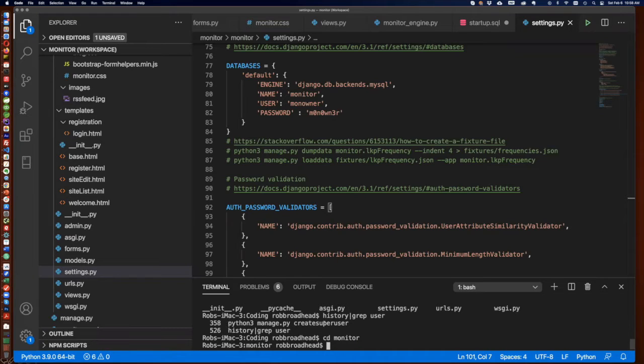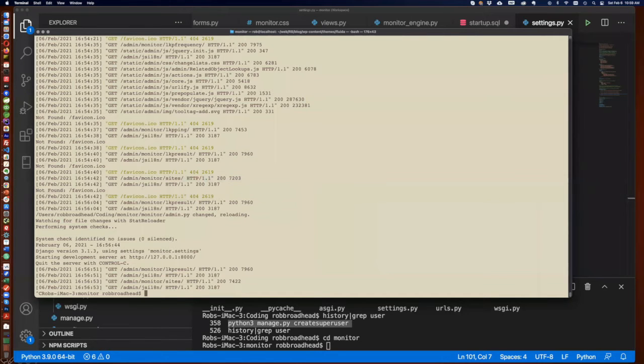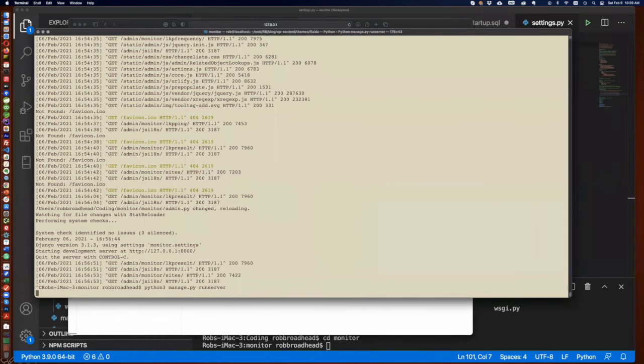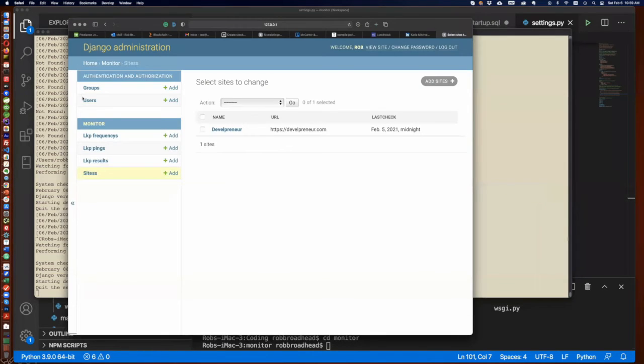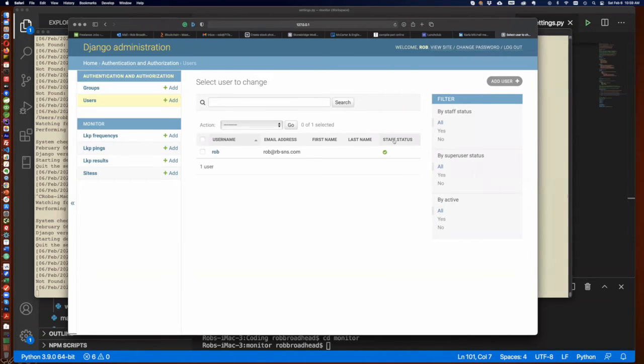it this way. Let me go, oh, there we go. Go back over to monitor. Now, right now, if I look in my, got to keep that running. So let me look at my users real quick. Right now I have a user named Rob that I created. So that's my only user. And this user has a staff status. So basically it's a superuser. It's active and it's staff.